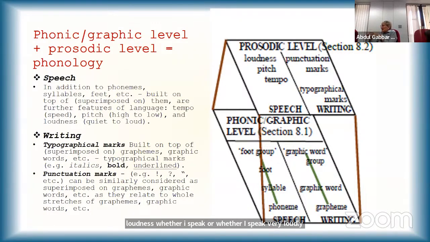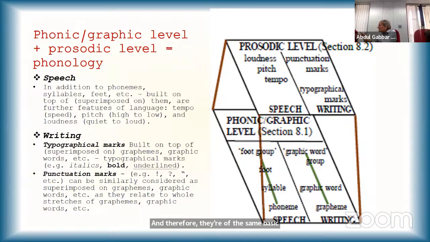obviously to do with sound, but it's not quite the same as thinking about the individual sounds. It's features that carry on over the whole length of the sound event, if you like. So you've got those superimposed. And again, in writing, you can think of things like italics or bold or underlining as operating, if you like, over the entire segment. So these are sometimes called suprasegmental features. And therefore, they're of the same basic type.